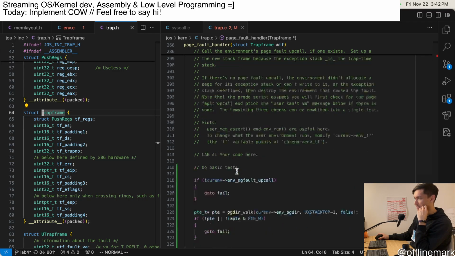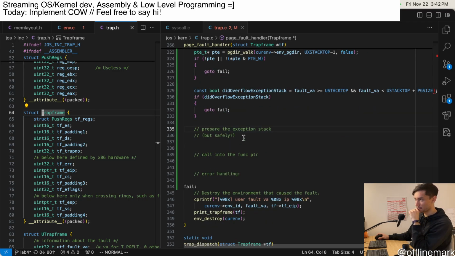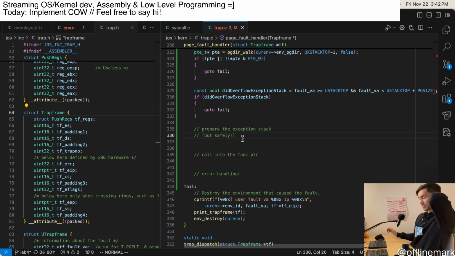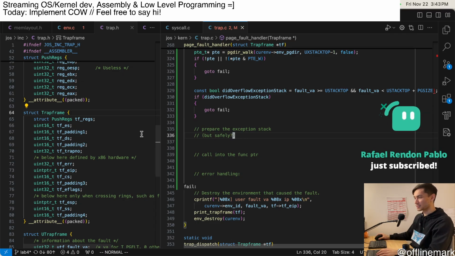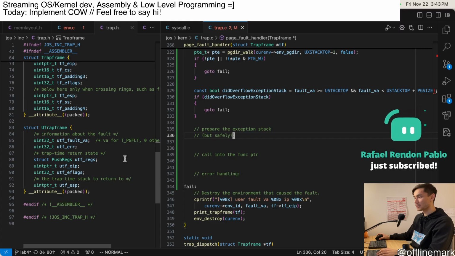So I think there's a couple ways I could do this. One way would be to just do simple memory writes into the appropriate memory slots, which to me feels a little bit weird.